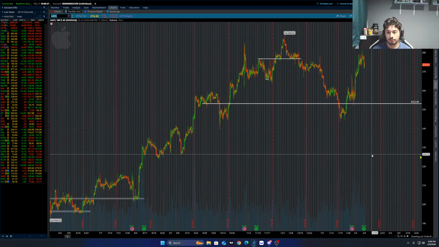Entry off like a different confluence, as in OTE, FVG, or whatever. I know you don't really use it as much as I do because I just started learning ICT. But yeah, explain how you would go about the entry off of these levels. I think that's going to be helpful.